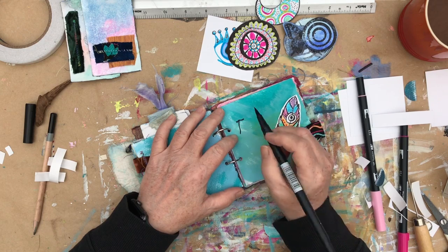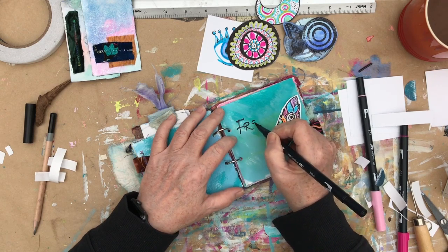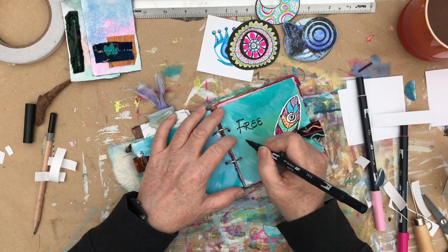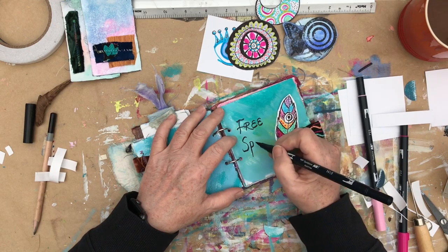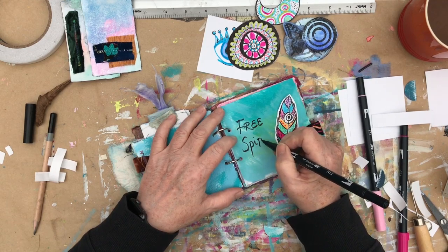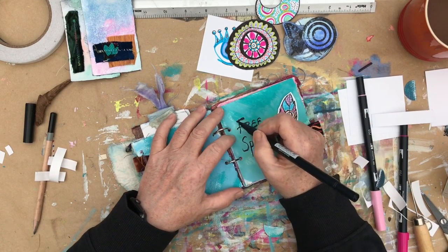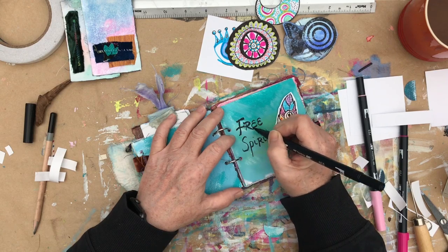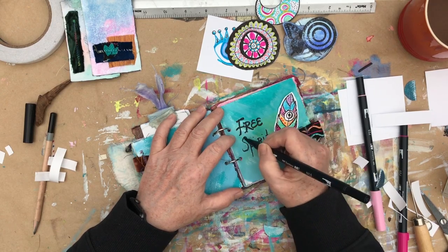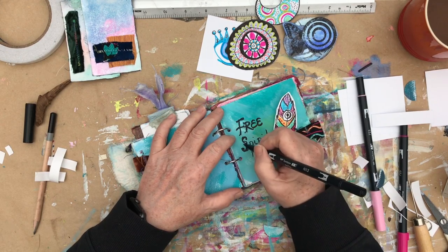And this time all I'm going to do is to write some words directly onto the page, just using the black pen this time. And I'm just going to write free spirit. You see me hesitate now and again. That's just in terms of thinking, am I spelling this correctly? If I'd got it wrong, I would have just stuck a piece of paper across the top. Just going over that again, just thickening up the letters a little bit.